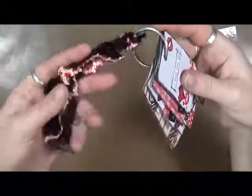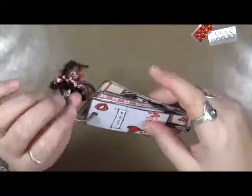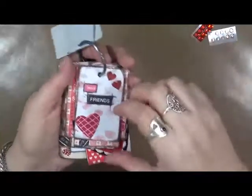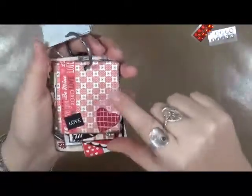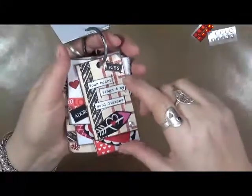Guys, so here's what I did. I've got it all together. I threw some scrap ribbons and lace on here, which is kind of cool. I stuck it on a ring, and I have all these little cards, and they each have little sayings on them. I think I'm going to go along on those and add my own little thoughts. And this one doesn't have anything. I'm just going to write on it. But I just thought this was a cool little bonus for this month.